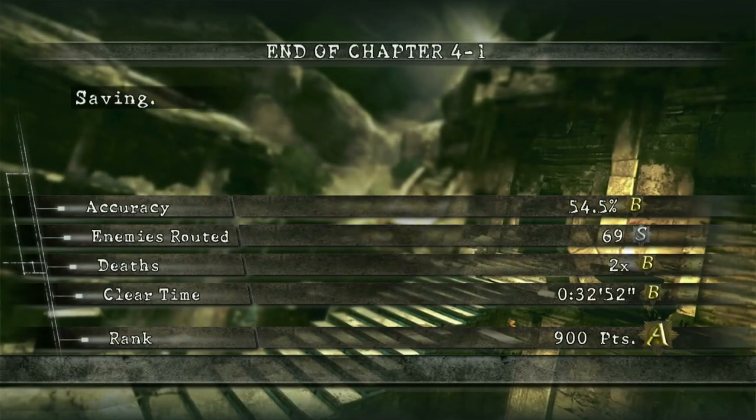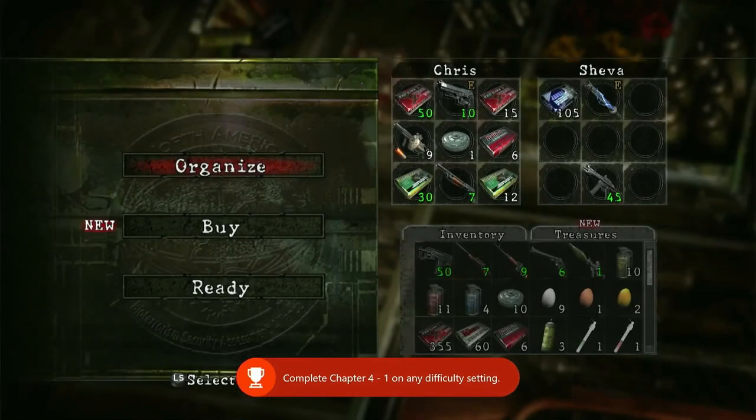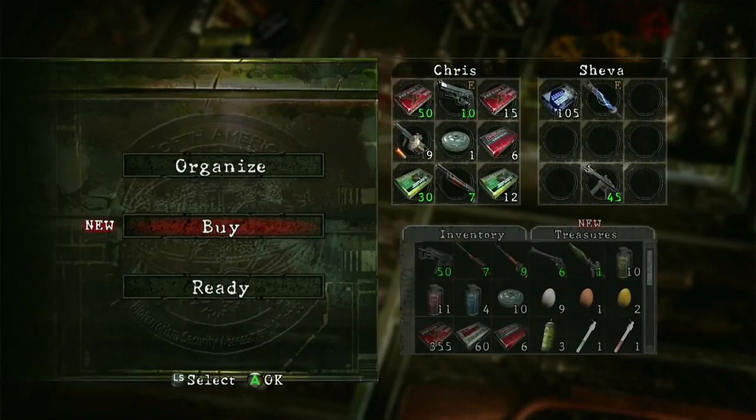Wesker's back. We've only got an A rank, come on! And where's my achievement? There it is! Okay. Alright, so that's 4-1. What can we buy now? What have we got that's new? Oh, grenade launcher, of course. Okay.